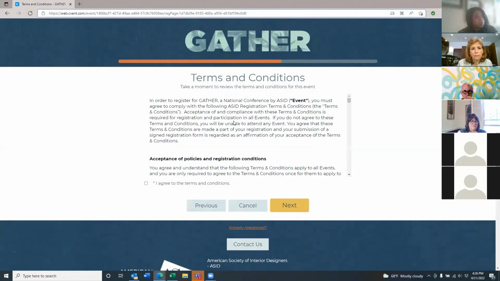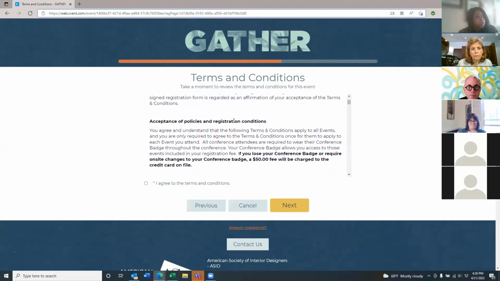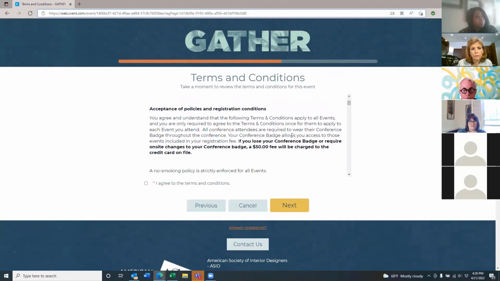This is the terms and agreement that I mentioned earlier. As you see here, this is very important. It's nothing new, that if you've been to a conference, you'll notice that if you go to KBIS or any of those other places, your conference badge is required to wear at the conference. And if for some reason you lose your badge and you need it reprinted, there's a $50 fee.